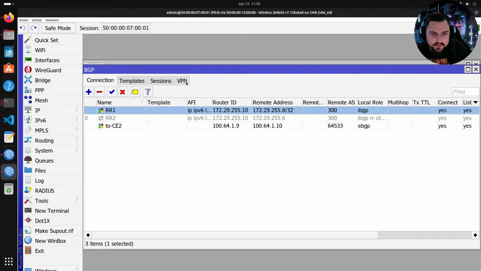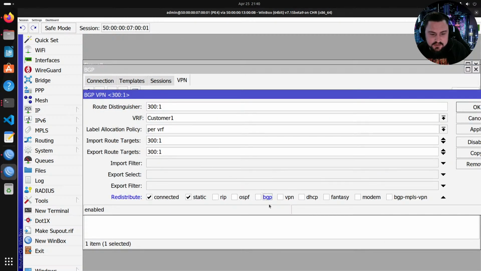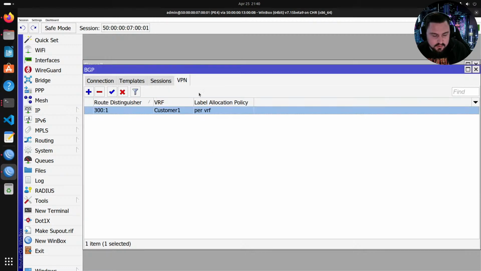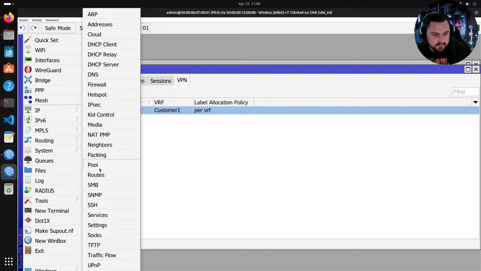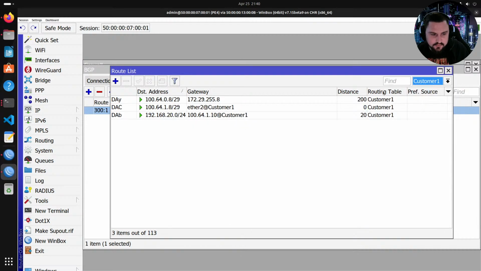I just want to go into our VPN settings, disable the BGP redistribution. And let's just have a look at our routes. Customer 1. All right.